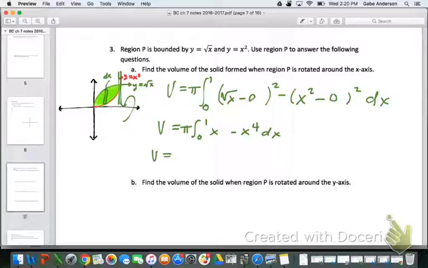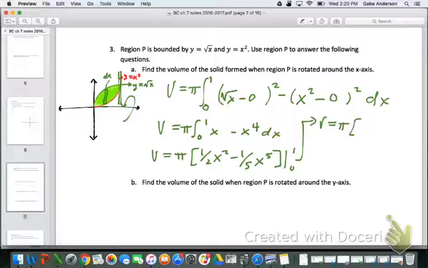So when you anti-differentiate, you get 1/2 x squared, right? So volume equals pi times 1/2 x squared minus 1/5 x to the fifth, evaluated from 0 to 1. And the 0 and the 1 are pretty handy, because when you plug in to do fundamental theorem part 1, you plug in a 0 and get 0, and you plug in a 1, you get 1/2 minus 1/5 minus 0. It comes down to, can we do 1/2 minus 1/5? What do you get? I got 0.3. Yep, 3/10. Yeah, I agree. So volume equals 3/10 pi, or 0.3 pi.